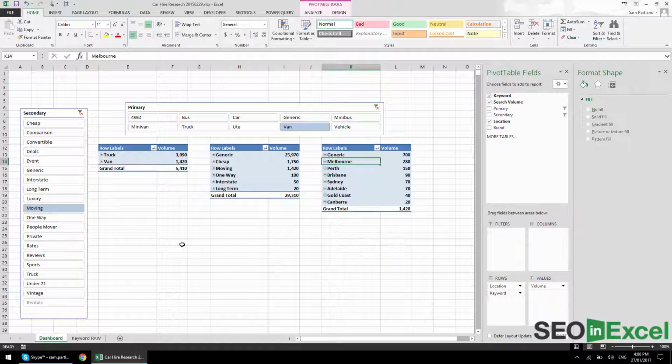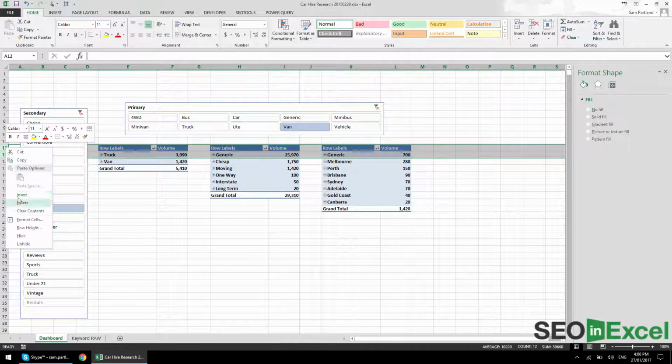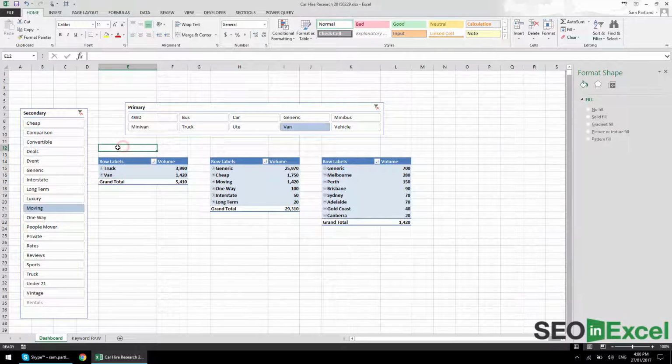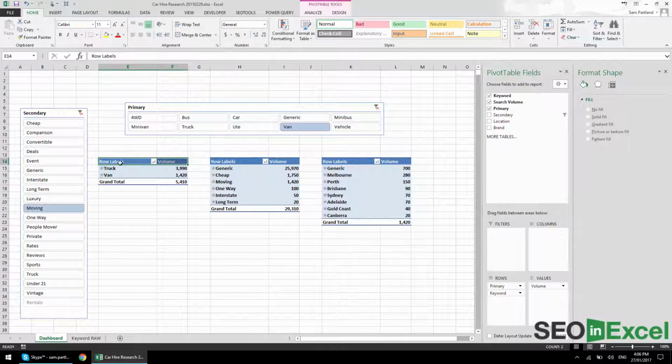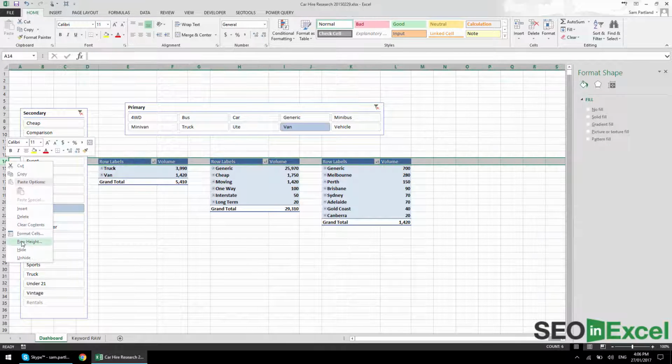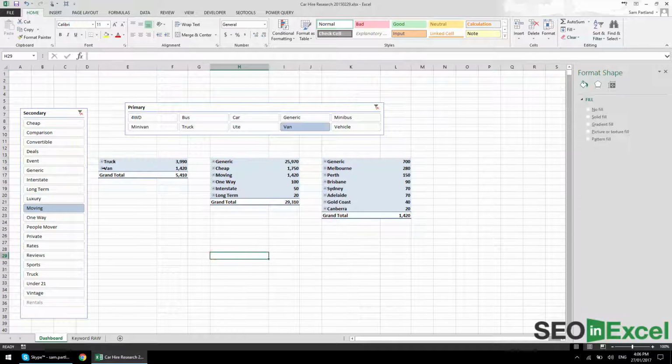So just using that keyword data, we've now got, I guess, an interactive basic dashboard, but it's not exactly in the prettiest form at the moment, so I certainly wouldn't be delivering this to any clients with how it's set up at the moment. Now, what I like to do to kind of pretty it up a bit is add some basic designs to the slicers, but first let's fix these pivot tables. So how I do this is I ignore this because it's got the filters. I normally just hide that row. So we can come along here and just go hide, but that obviously leaves us open here.